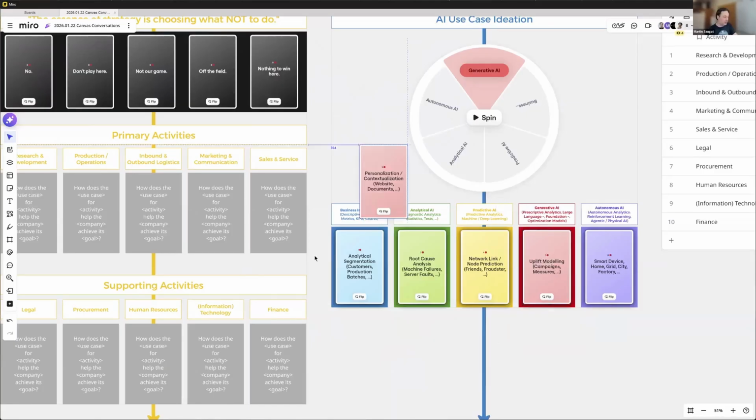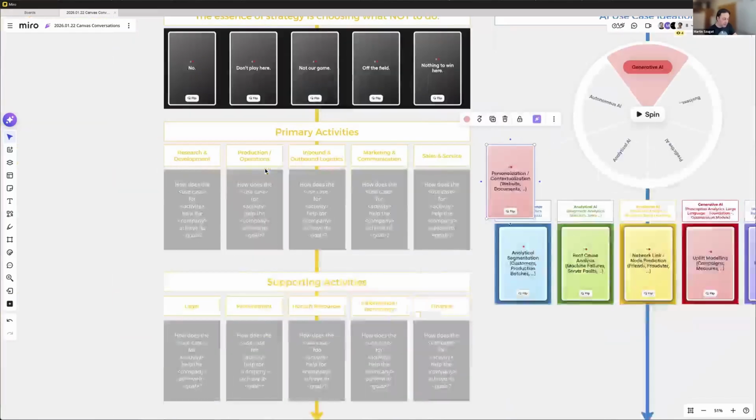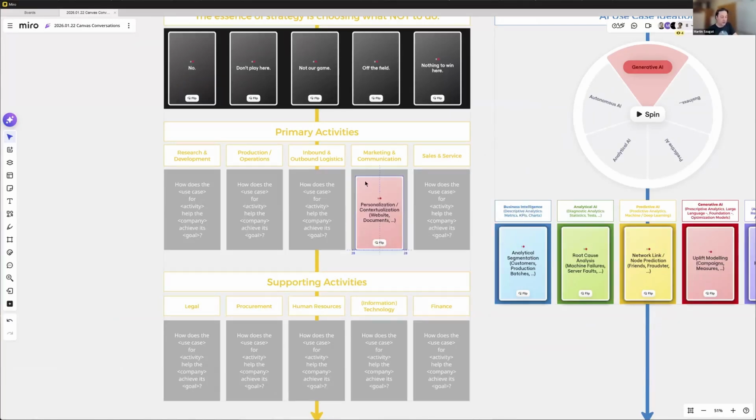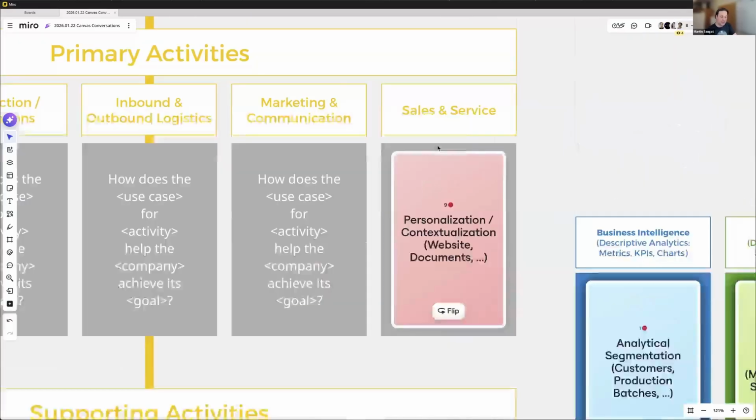And here you can see you have multiple activities. You can, for example, use personalization in marketing, so you would use generative AI to create a personal website. Or the other option could be to use it in sales and service to make a personalized sales mailing. That's something you later have to come up with and make a proposal for. And I, as the gaming moderator, will have to decide whether that sounds plausible or is completely crazy, and I can reject it.